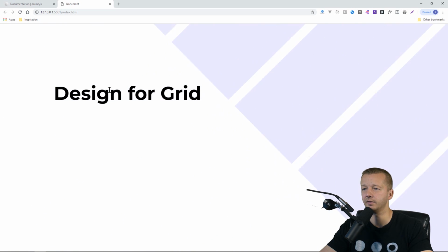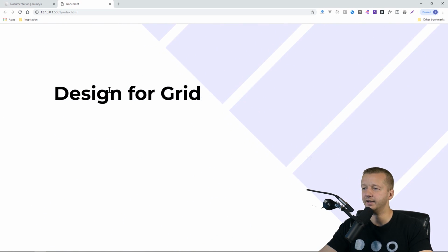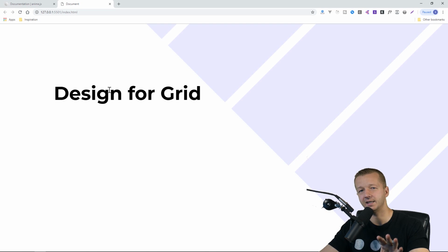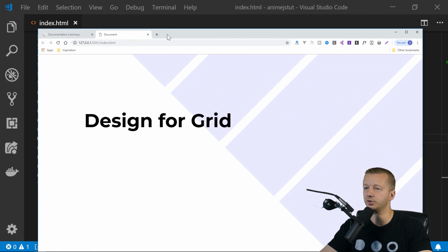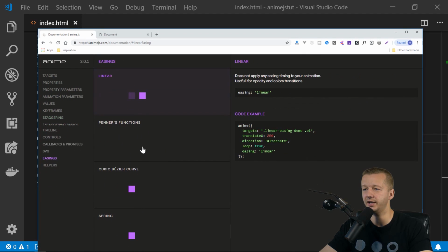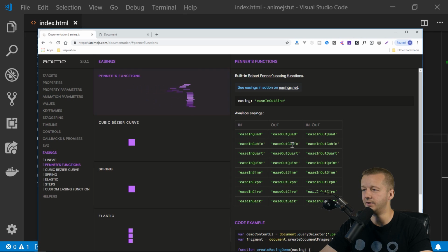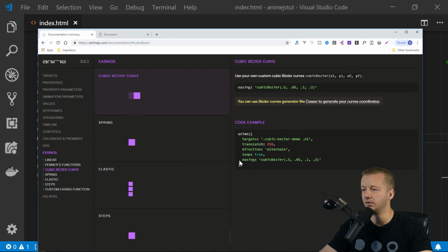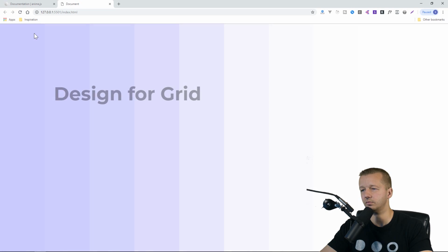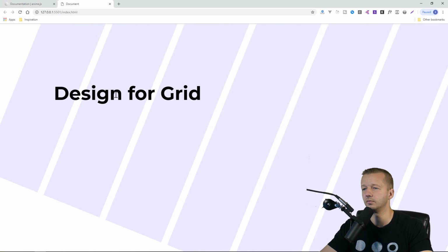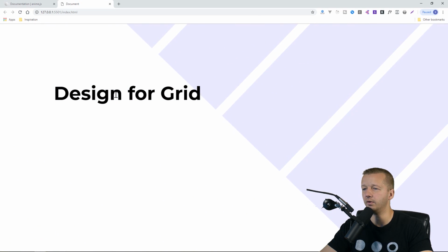So if we hover over it, look at that. It's wobbling back and forth based on the easing type that's applied by default. And there's also an entire section of easings, like linear, very typical. There's a lot of these other ones where it shows you all the potential values. So there's a lot of really cool things, tons of flexibility. Let's check it out again. And there you go. Very cool stuff.